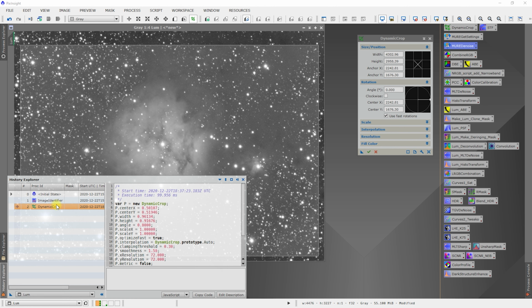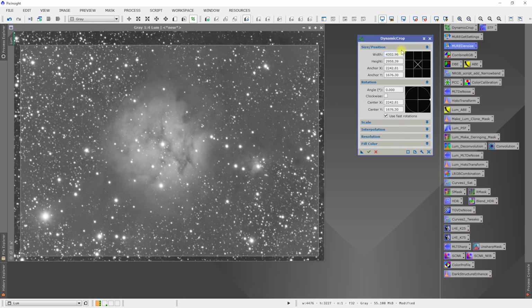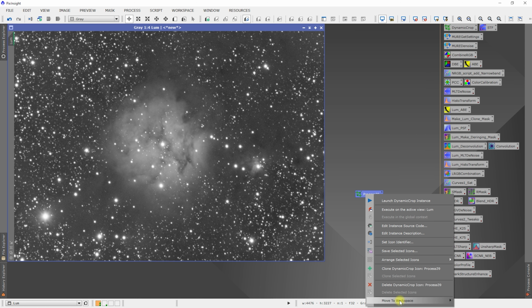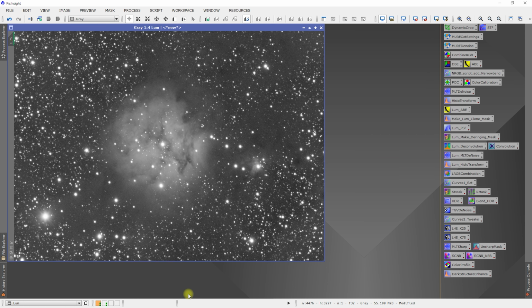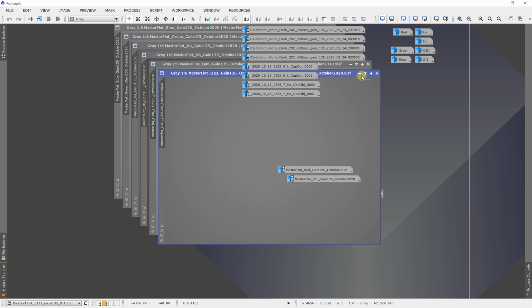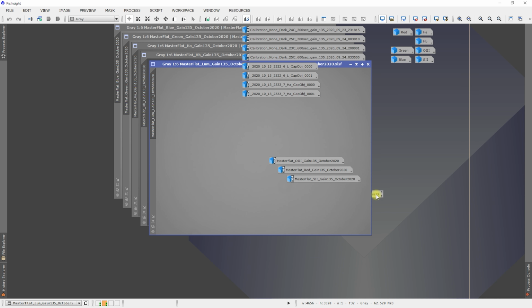You can open that up, and it has all of our settings. So now I can create a new one that duplicates what we had. I can send this over to Workspace 2. It should be hidden. There it is. We'll put that over here.